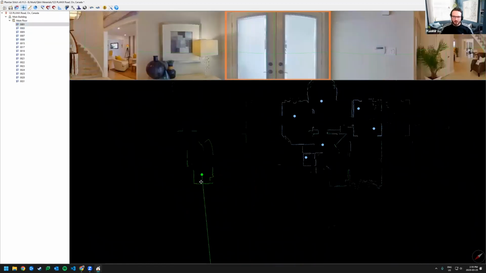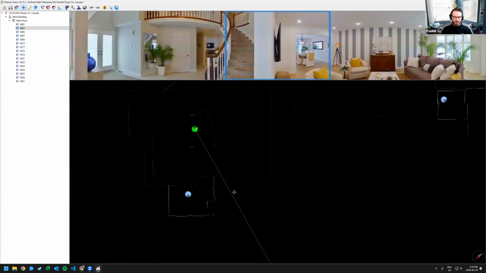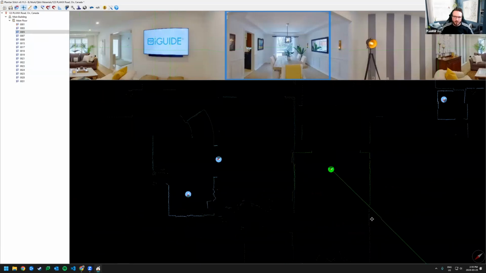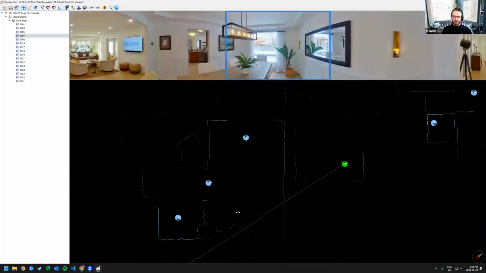So we go from panel number 1 here to panel number 2. We can see how much overlapping data there is as we build it out. So line of sight equals overlapping data here. The next scan, I'm just going to pull that over. We look at this here, you can see it's just about to fit, and we can snap that very easily. Survey does the same thing as it goes through. It looks for these points of overlapping data and puts them in the right place. So we can see here, this data moves into place.